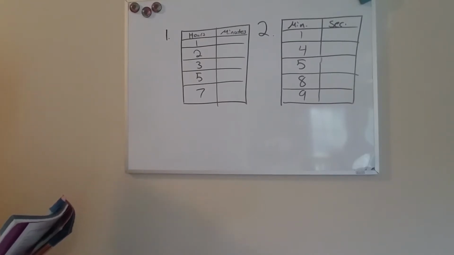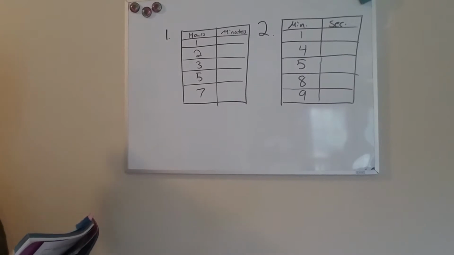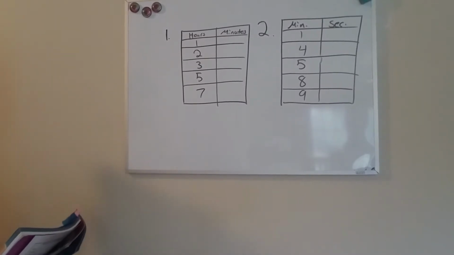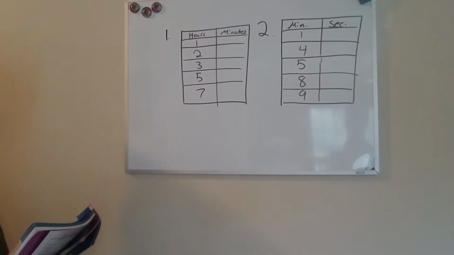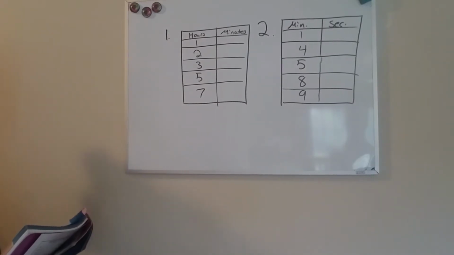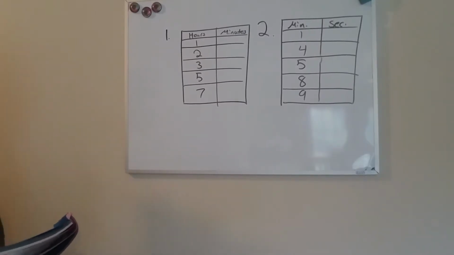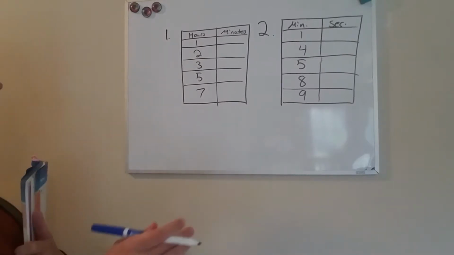So if I look at 1 hour, how many minutes is that? It is 60 minutes. If I look at 1.5 hours, how many minutes is that? The line between 1 and 2 hours. 1 hour and 30 minutes, 1 hour and a half, is 90 minutes, okay? What if we look at 6 hours? How many minutes is that? Take a second and look. 360. What if I look at 420 minutes? How many hours is that? It's 7.